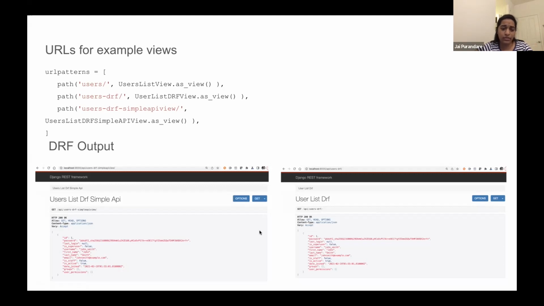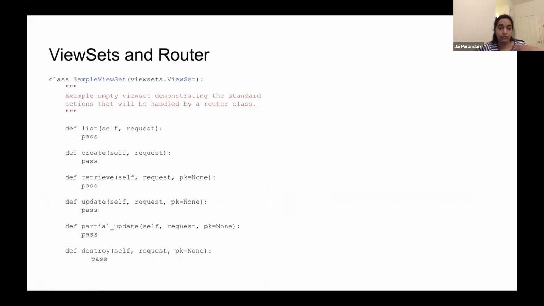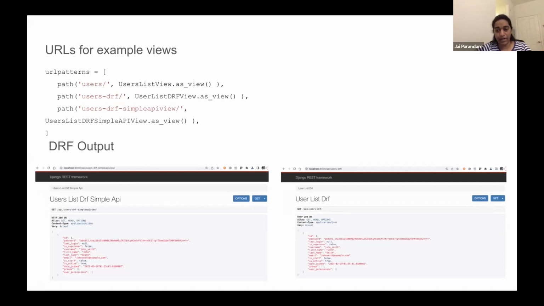Furthermore, as your APIs get complex, with POST you will get an HTML form where you can input data and create new data. So testing your APIs while you develop them becomes very easy. You don't have to think about whether you need Postman or how to start testing it. You already have all those built into DRF.